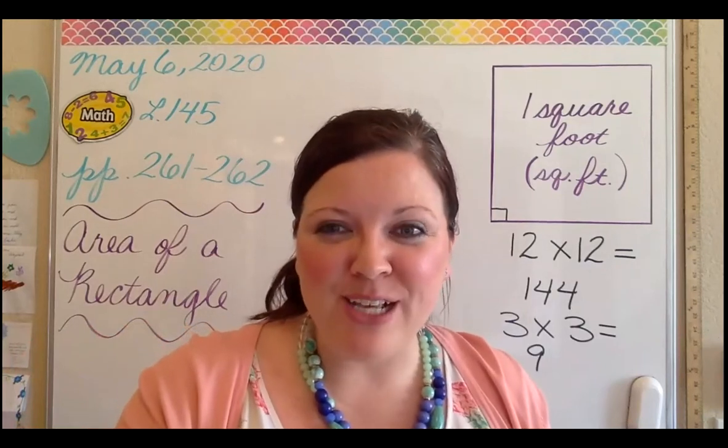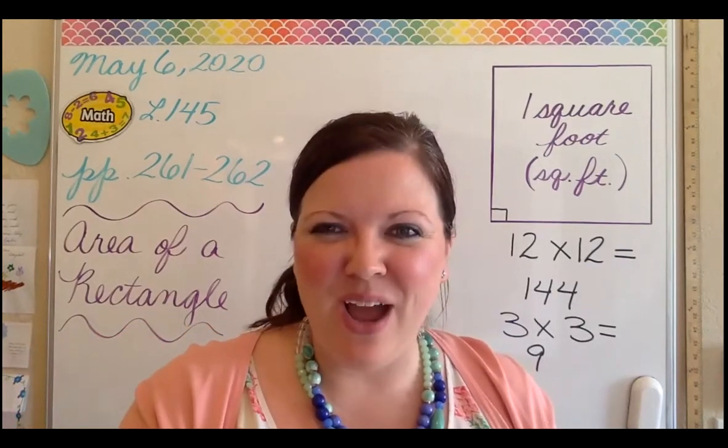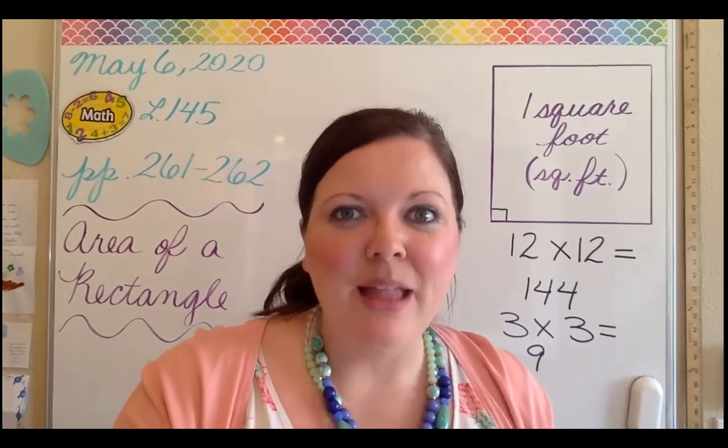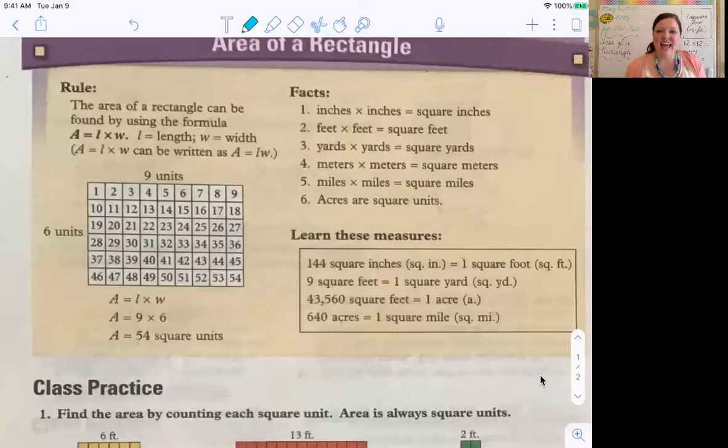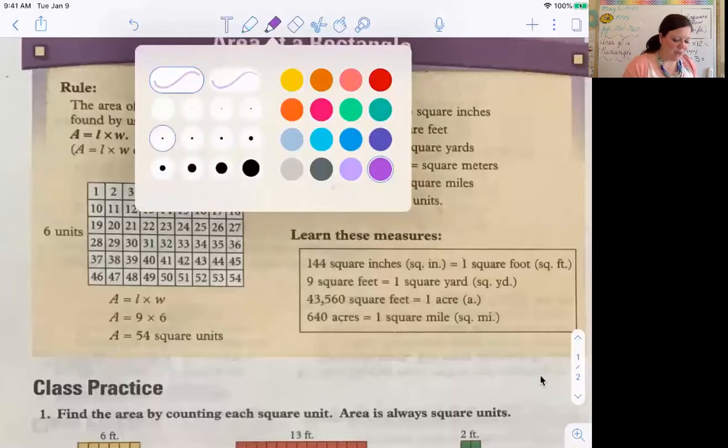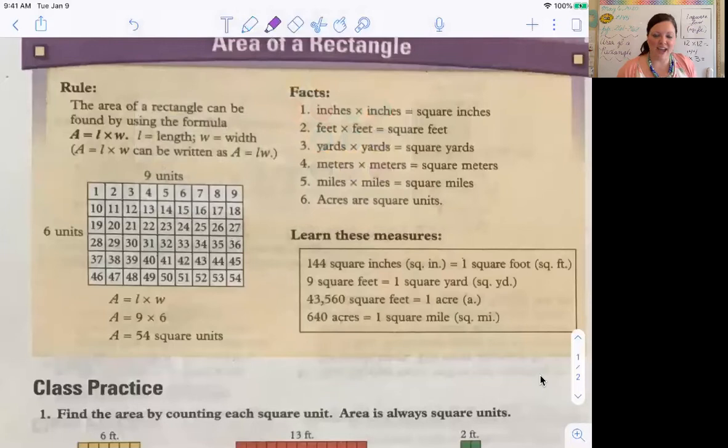Let's go ahead and open up our books to page 261. It's on lesson 145. Let me go ahead and share my screen with you so you can see what I see. And there are a few things I'd like for you to mark in your book, please. Whenever we have a box inside of a box, a yellow box, you know that that's something that's going to be super duper important. So let's take either our pencil or our highlighter, and where it says learn these measures, you know that's going to be really important. So let's put a star or something next to that.